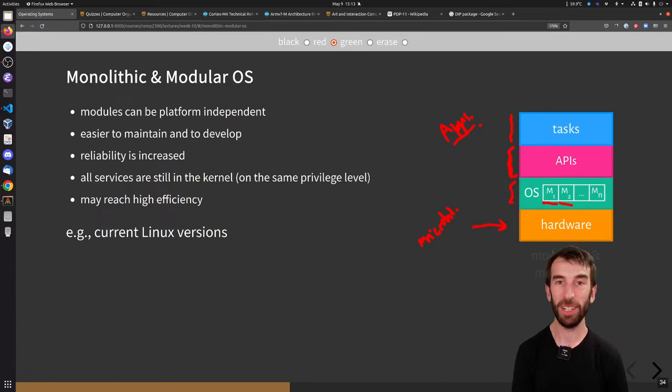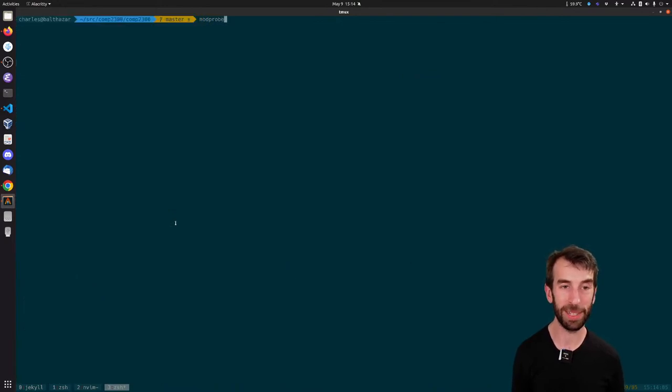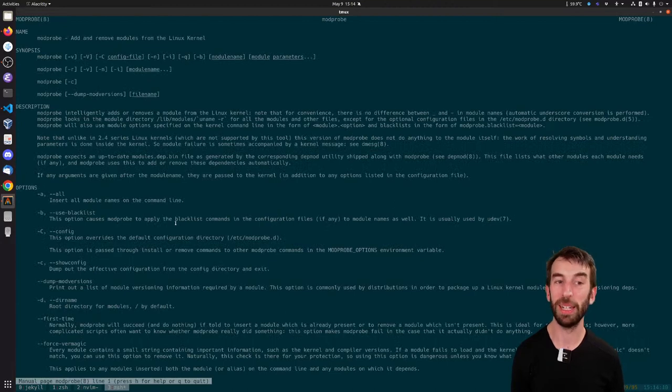And it may be that you can actually, while running your OS, kick one of these modules out and put in a new one. So while the engine is running, start replacing parts of the car. Seems dangerous, but that's how it works in Linux. You can totally do that. It works a bit less like that in Windows, which tends to be why you have to reboot Windows so often. I'm not sure if that is because it needs to work that way, or if it's just part of the received wisdom of how Windows works. But it's always been that Linux, or in more recent times, that Linux has had more of a modular kernel and allowed you to kick out modules and reinstall modules with particular functions. You can do it from a command prompt with modprobe, which lets you add and remove Linux kernel modules.